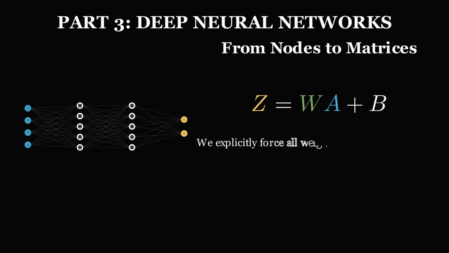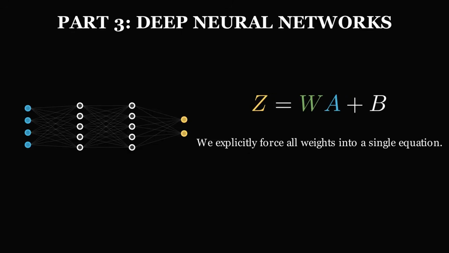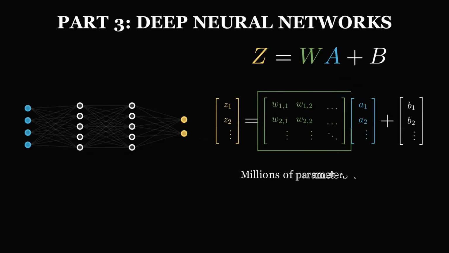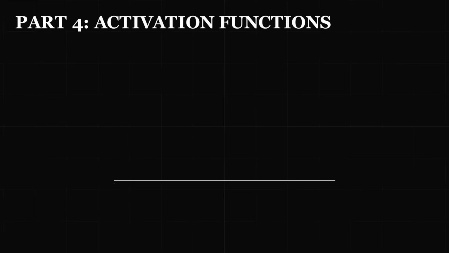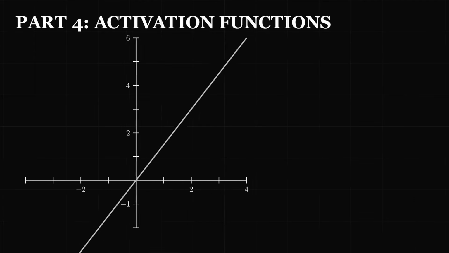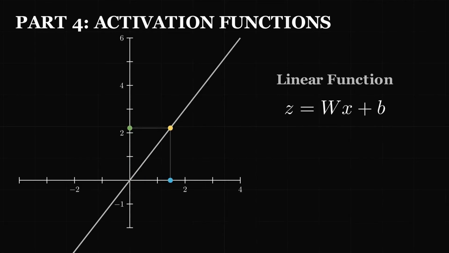So let's perform a mathematical substitution. We'll eliminate the individual terms and reduce them to a linear algebraic equation. Z equals WA plus B. Look at this. We're explicitly cramming millions of weight parameters into a single 2D matrix. Thanks to this compression, the computer can perform millions of calculations in a single processor cycle. If we continue to force a linear model, the neurons will remain forever trapped along a straight line. Since we know the real world is complex and curved, a purely linear AI will never be able to learn any abstract patterns.